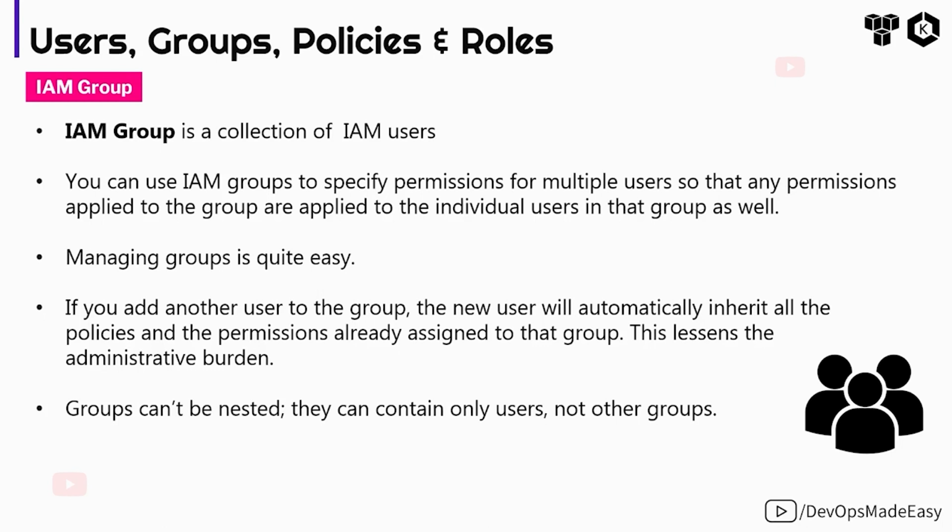If I have to change permissions for all the users, I can change them on the group so that they are inherited by all the users in that group. So managing permissions using IAM groups is a much better way of managing users. And remember, groups cannot be nested. You cannot create an IAM group inside an IAM group.